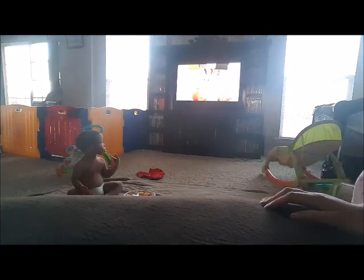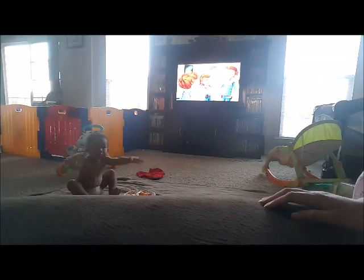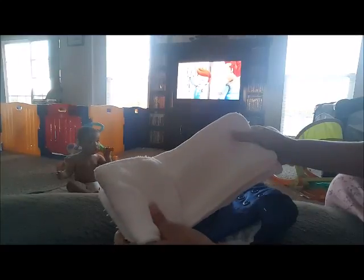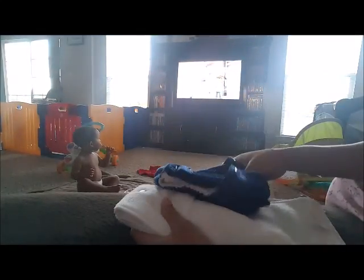So there's AJ still eating his dinner, watching PBS Kids. I love that they got the PBS Kids channel. Are you finished? Okay, so I'm going to put the cloth diaper on him after I get him cleaned up. It comes with the two inserts, this one and the super absorbent one. I'm going to put both of them inside because using both is supposed to help with absorbing the wetness overnight. So I'm going to put both inside the cover and then get him tucked in and ready for bed.